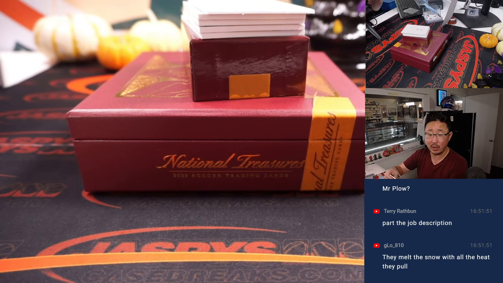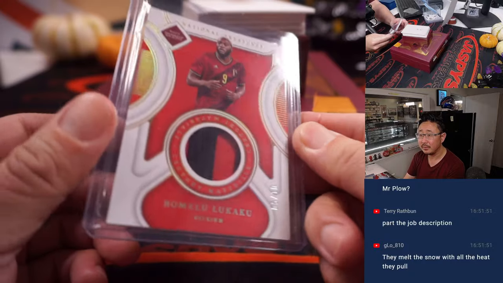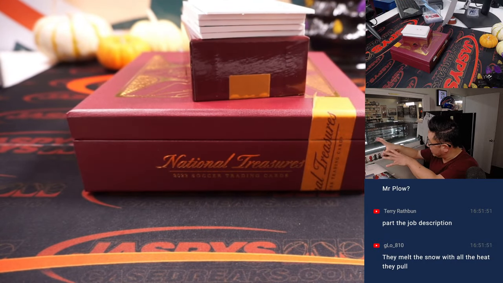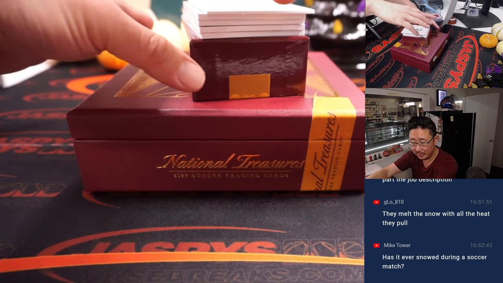Right, we melt the snow with all the heat that we pull. That's right, Gilo. That is what we do. We'll take all our PSA 10s out there and just hover them over the snow and it melts pretty easily.